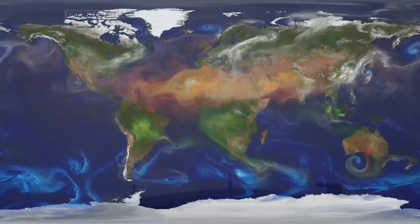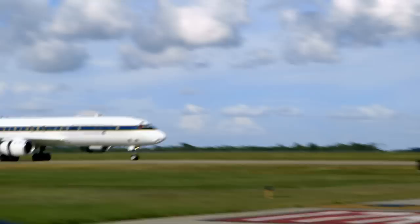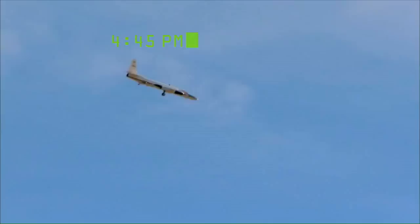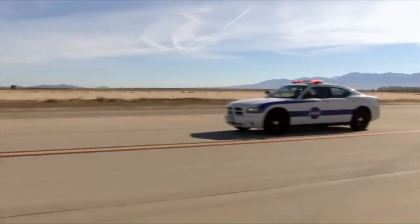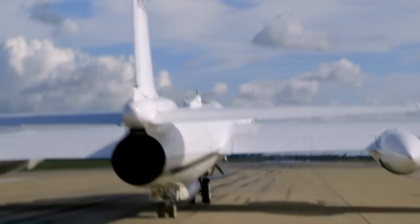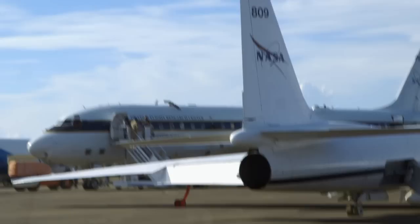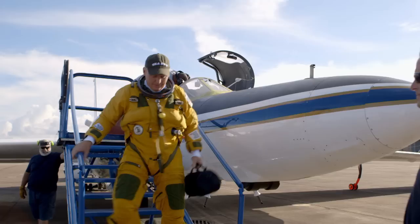After nearly eight hours on one of the most harrowing flights I've been on, it's time to land back in Houston. While the DC-8 and Learjet make standard landings, the ER-2 landing is pretty exciting. We're in a chase car as the ER-2 gets ready to touch down. The chase car is in constant contact with the pilot, helping him keep his balance. Once the plane stops, the pilot gets out and heads back to the hangar to prep for the next flight.